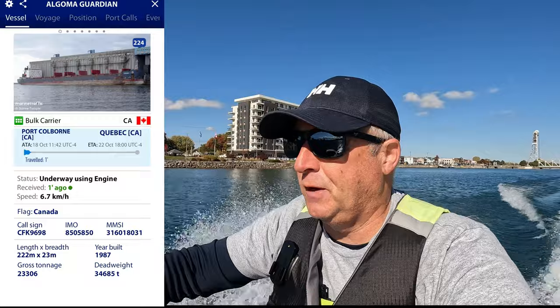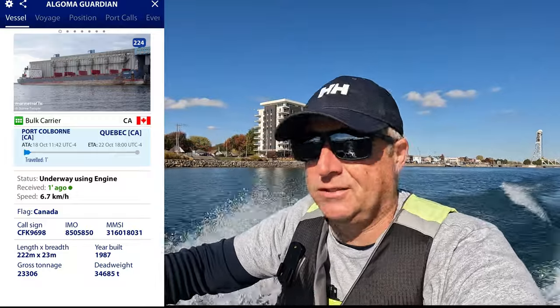So I'm out on the sea dune, so I can get pretty close to it and try and get some nice shots. So she's just entered the port right now. I think I heard her say she's going to Wharf 16. So she may be stopping here for a little bit. I'm sure that's what I heard, but we'll find out in the next couple of minutes for sure. Well, she's just coming in right now.